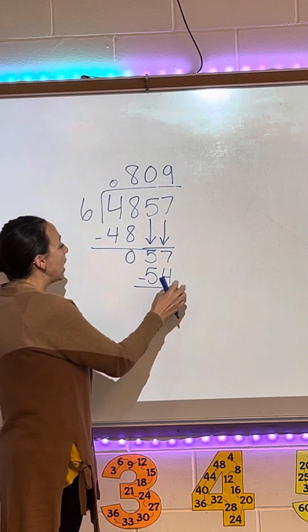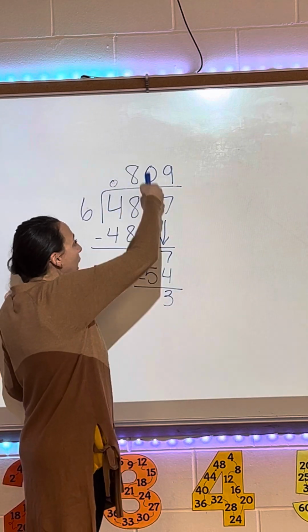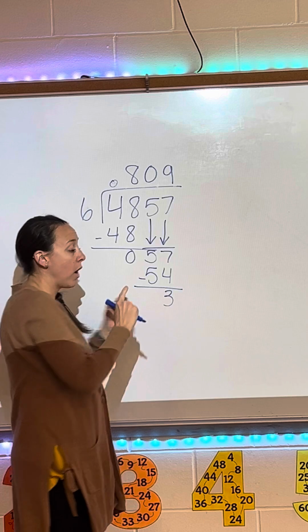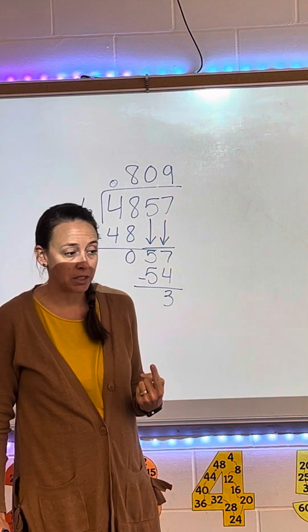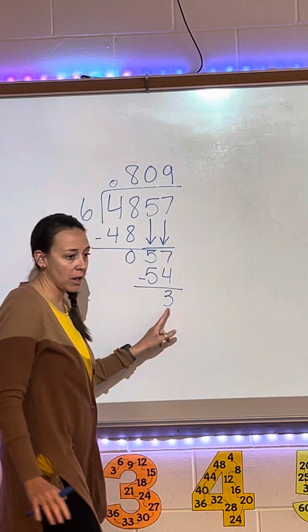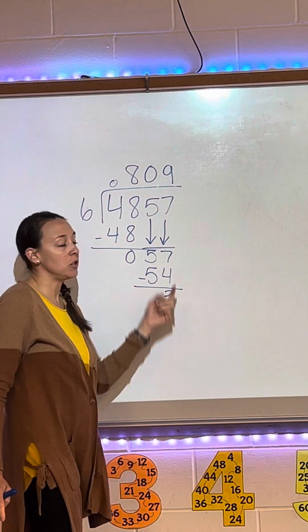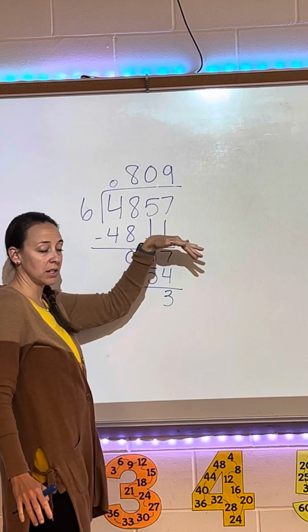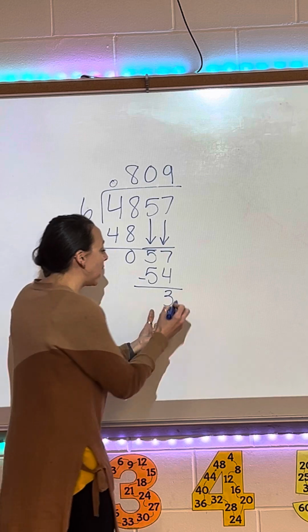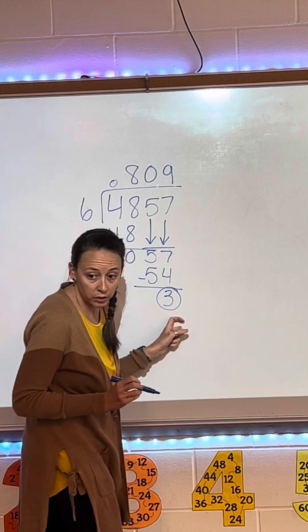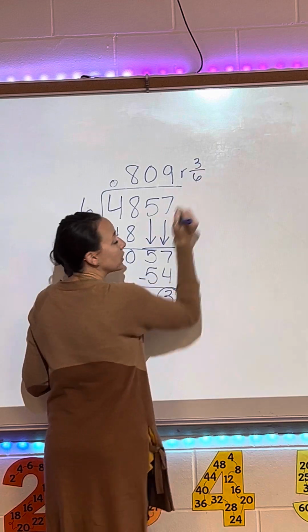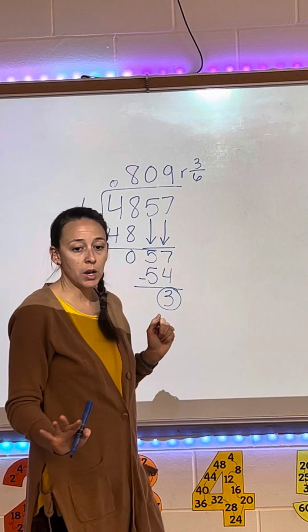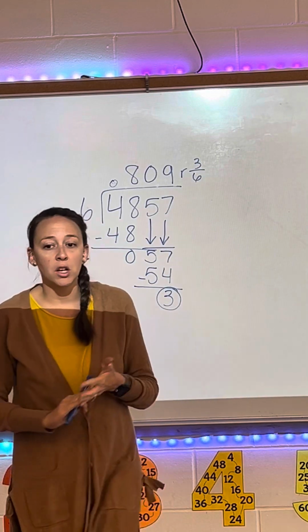So what is this? The remainder. Do I have a digit over every place value? Yes. That's the question you ask when you're completely done: do I have a digit over every place value? And then, can I make a group? If you can, then you did something wrong and you have to go back and fix it. If you cannot, what is this called? A remainder. So your remainder is 3 over 6. We're not simplifying just yet. Okay, all right. Very good.